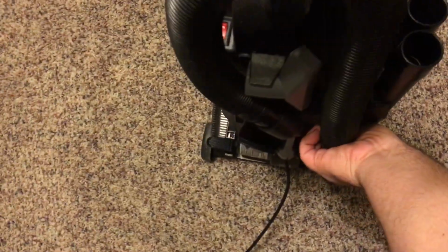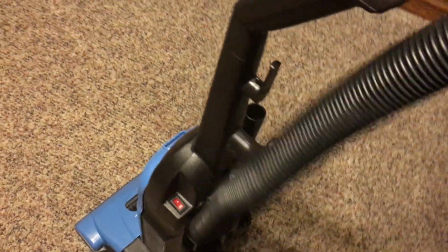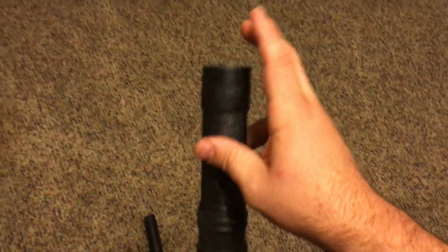I will say, performance-wise, I really love this vacuum. It agitates very well. It has amazing amounts of airflow for being a clean air machine, because most of these clean air vacuums are known to not produce as much airflow because all the air velocity gets slowed down from having a lot of twists and turns from the hose, just where it's mounted and how it's all set up. But it's pretty good. Got out one of the extension wands right here. I'll go ahead and show you in tool mode. Let me show you how strong the suction is. Very powerful suction.